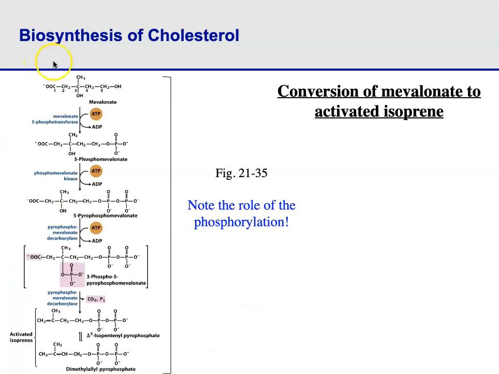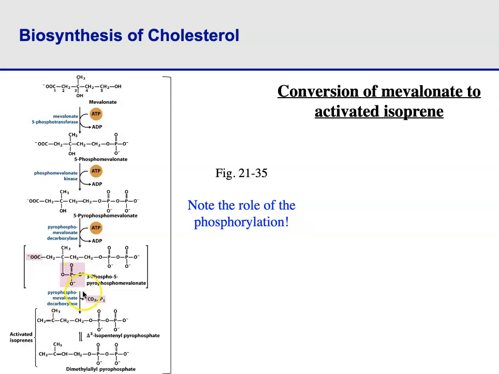The next one is the conversion of mevalonate to activated isoprenes, and I want you to notice the role of phosphorylation. So we have mevalonate, one phosphorylation, second phosphorylation, third phosphorylation. So we have a pyrophosphate and another phosphate added. Whenever phosphates are added, these are excellent leaving groups, whether it's pyrophosphate or phosphate. So you're preparing the molecule for reactions of some form. Those are activating additions. That means that the carbon bound to these groups is activated for consequent reactions, usually for some form of addition.